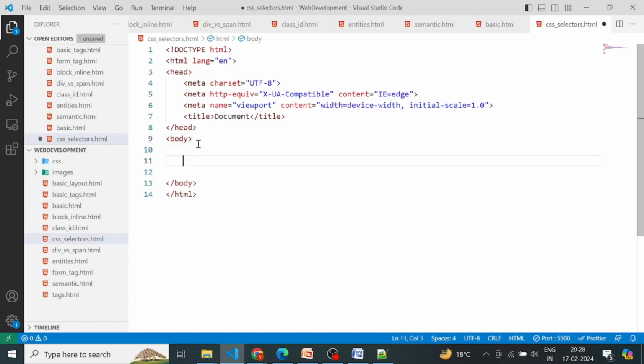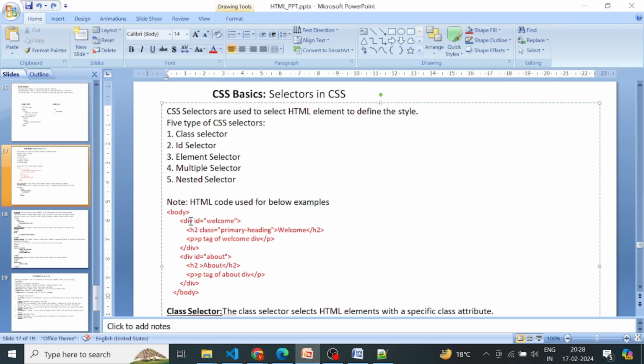So in our HTML code, we have two divs. The first div has two HTML tags, an h2 tag and a p tag, and the second div also has two HTML tags, an h2 tag and a p tag. Okay. So let's write this code here.